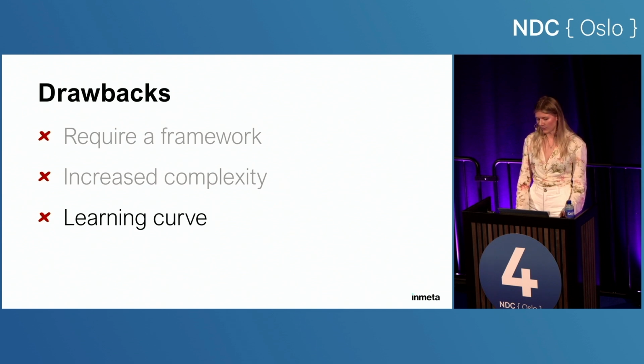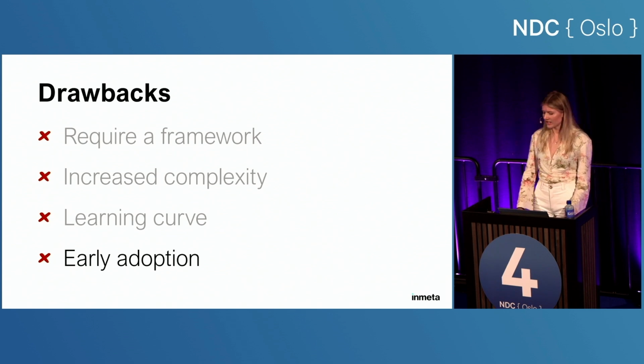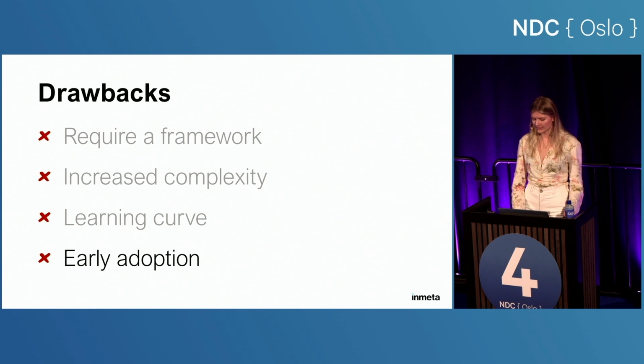Next, it can be hard to onboard new developers because the learning curve is a lot steeper when you're aiming to write quality apps. And finally, it's still relatively new and not everything has been figured out, such as testing and compatibility with other libraries. For example, many CSS in JS libraries like Emotion and Styled Components do not work with RSCs. So for that, you need to use alternatives like Linaria, Panda CSS, or Material UI's Pigment CSS. There have also been a lot of bugs since the app router was marked as stable, but it seems to finally be settling down now.